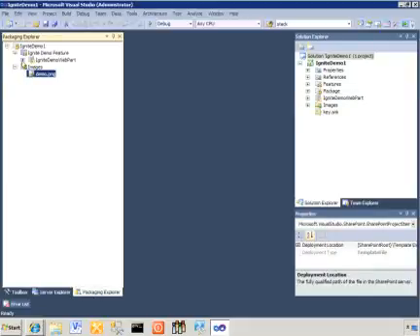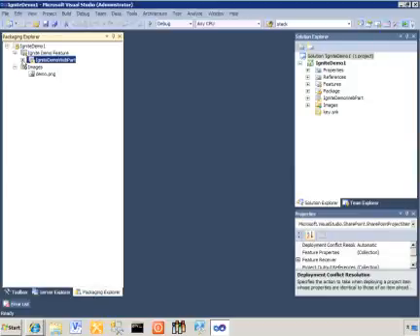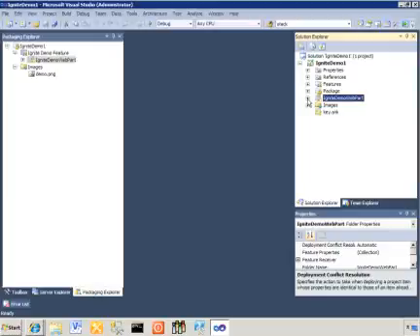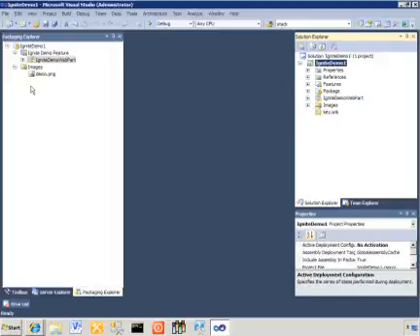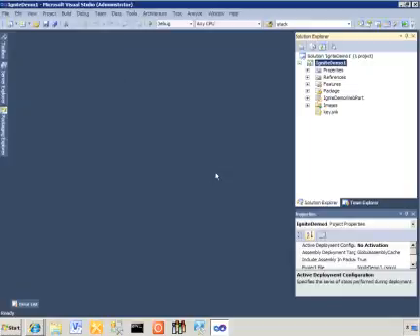Actually, I used this view on one of the projects I did recently, where I had added a few features over here on the right hand side, and I had the same project item added to 2 different features. Now, the project system itself, when I built it, gave me a warning that said, hey, by the way, you've got this web part being deployed in 2 different features. It was a little difficult to see over in the Solution Explorer, but it was pretty clear over here when I went to the Package Explorer what mistake I had made. So Package Explorer is probably something you want to keep around because it is a pretty interesting view of your solution.